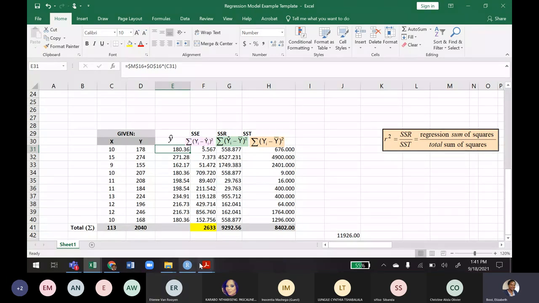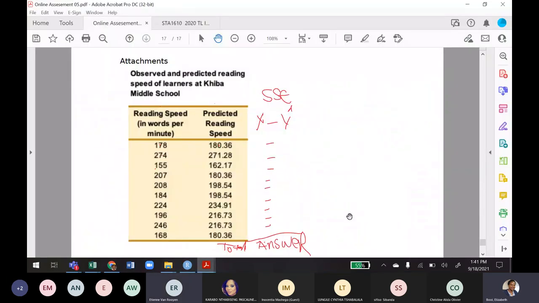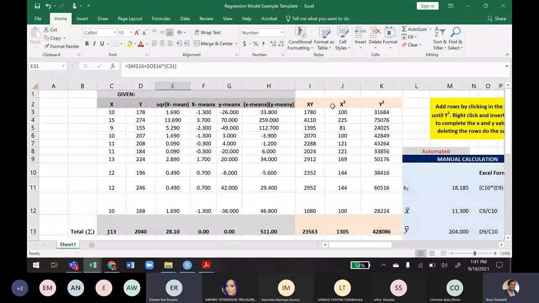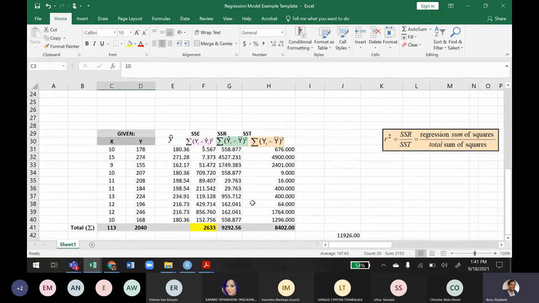Because on the assignment, actually, they gave you your y, so they gave you y and y hat. On the Excel, if you take the same x and y values and substitute them at the bottom on the template, they will calculate the SSE and SSR because they are there on the template. You just use that and adjust your calculations.